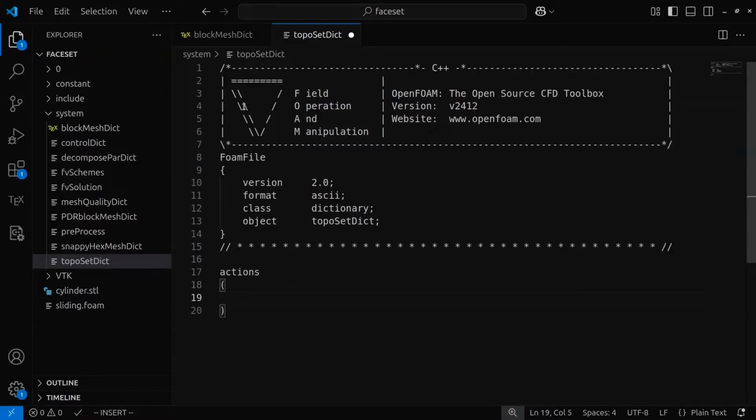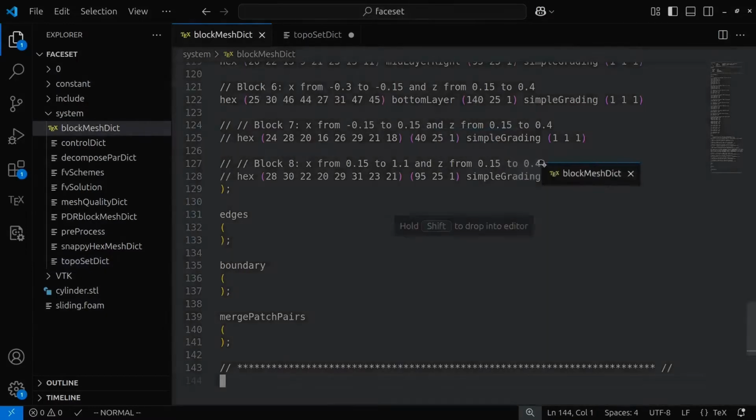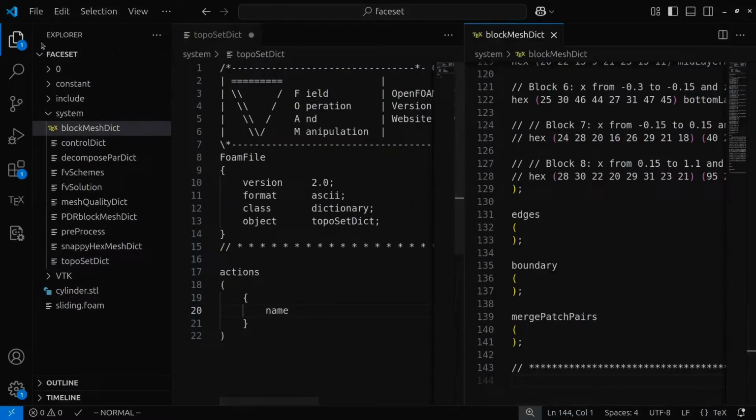These actions take place in the order we define them, and then I can create a cell set first. Using those cell sets, I can create faces. First, creating a cell set was also described in my previous tutorial. You can just go back and look at how we can create a cell set. Let me use a name here. We also have to look at what regions we have.